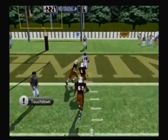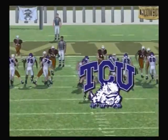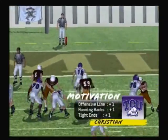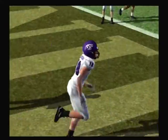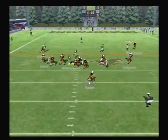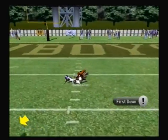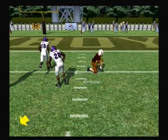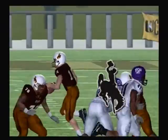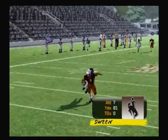Makes a move — touchdown, Horned Frogs! He manages to find the end zone for the second time this half. He's really finding his way into the end zone and off to a great start. Play action, going long — and he's got it! The wideout comes up with a spectacular play. If I'm the coach, I put a big circle around that play so I can remember to call that one again.